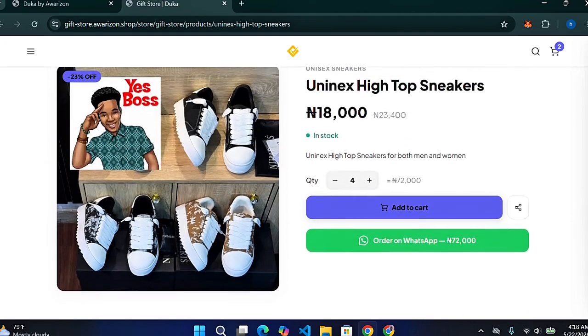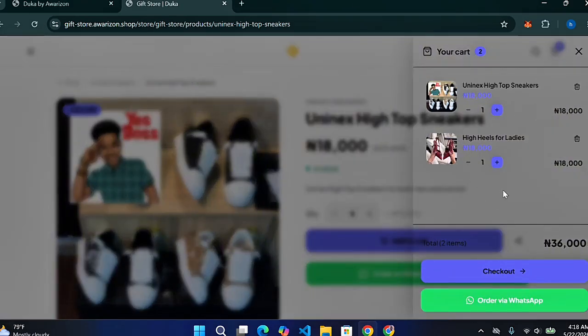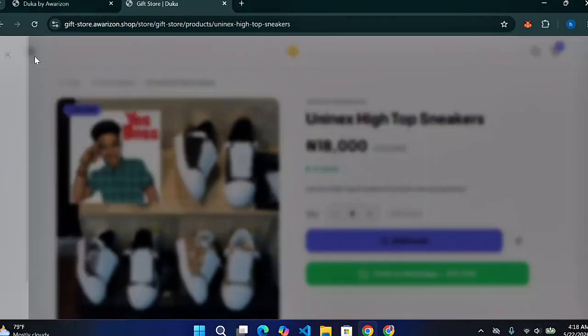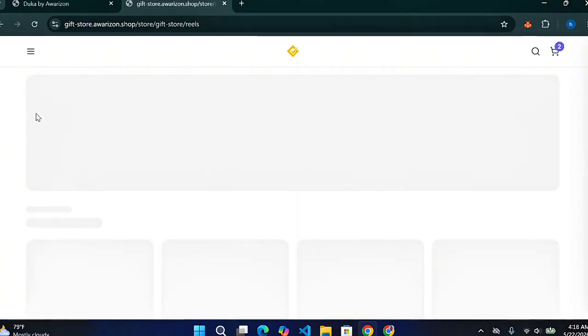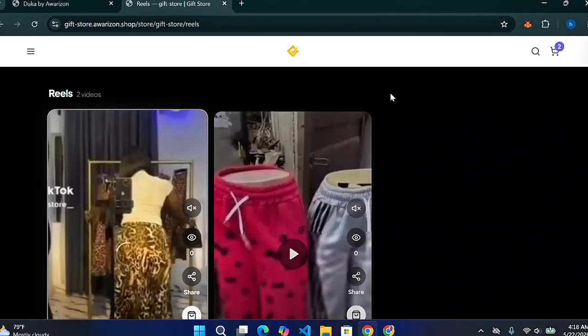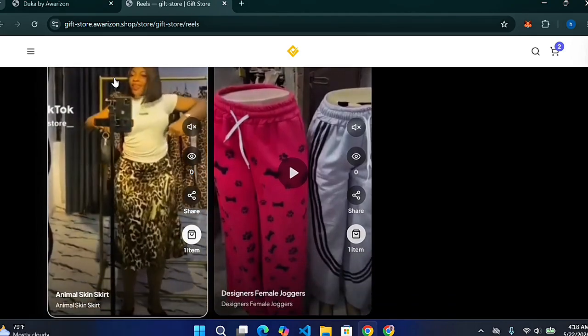Okay. So let's go back up. So if you check your cart now, all right, you can see these items in your cart, which you can check out. We'll do that shortly. Once you come to the menu, you can see other things. You can see you can track orders. Your customers can track their orders. They can also watch reels of products you have posted before. So if I click on this, all right, so there are reels of products, right? So you have product reels, which is very good.